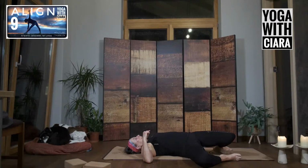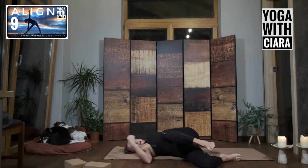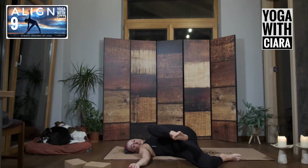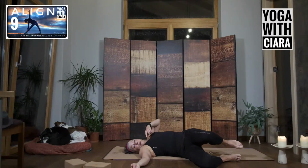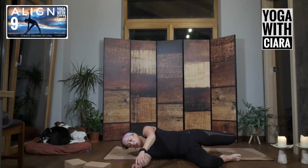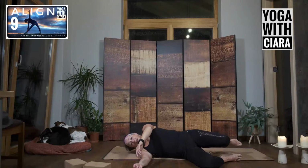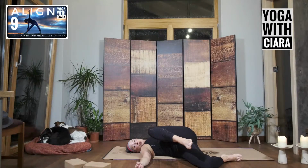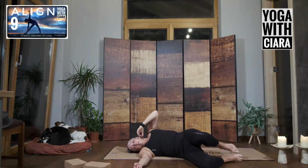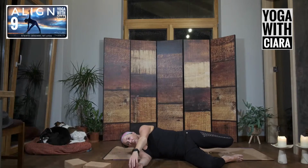Nice. And then lift the left foot off the floor and glide your left knee up in the direction of your right shoulder. Nice. And then as your foot travels back towards the left, reach your left hand towards the right. Nice. Gliders turning into propellers. Draw your left elbow back. Draw your left knee forward. Reach your left hand forward. Glide your left foot back.